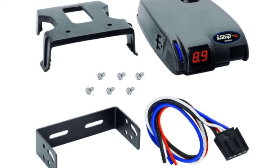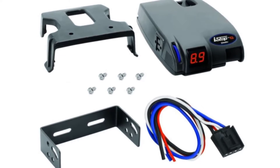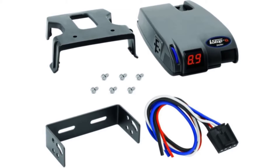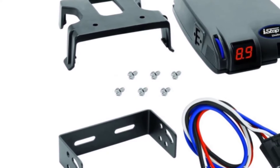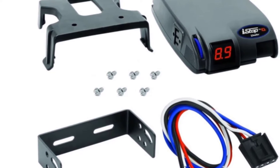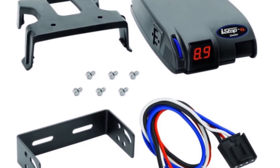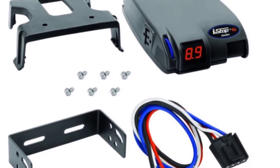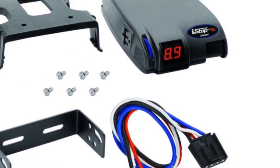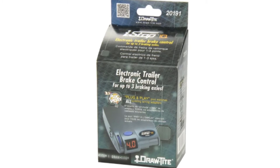You will find it quite useful for heavier trailers that you are towing. The DrawTite brake controller also works proportionally in reverse when you are backing into tough spots. The main objective is to give you a smooth towing experience, and there is a snap-in mounting clip that allows you to mount the device on any part of the dashboard. It also features a removable electric connector for easy storage. Most drivers are impressed with the digital readout showing the electric connection and voltage applied to the trailer braking system.